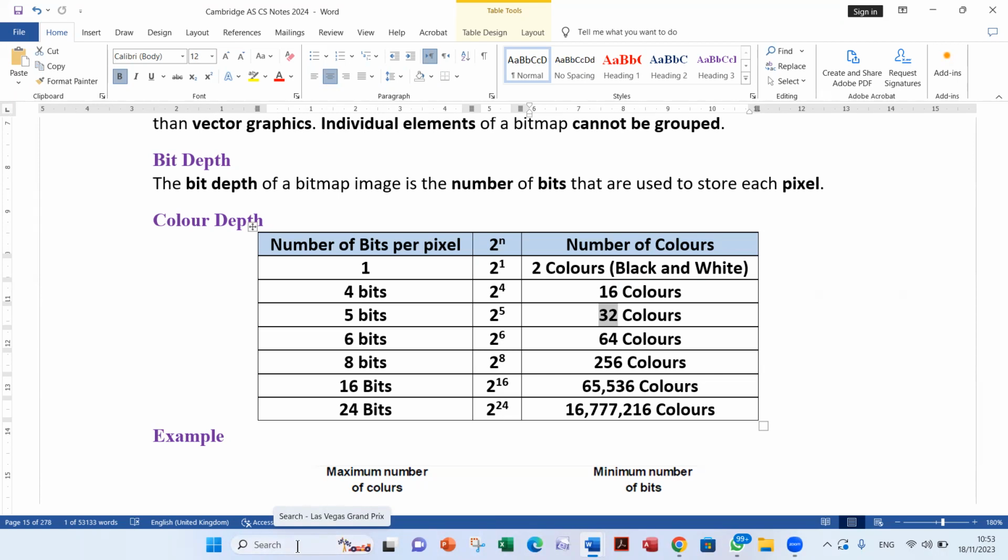Why? Because this is what is expected from a computer engineer. This subject is teaching you to become a computer scientist. Computer scientists can evaluate these values orally, mentally. Okay? Because in the exam, I will show you an example right now. You have to have these in your mind, or at least you can figure them out or compute them rapidly. Okay? So the color depth, this is a table of popular color depths.